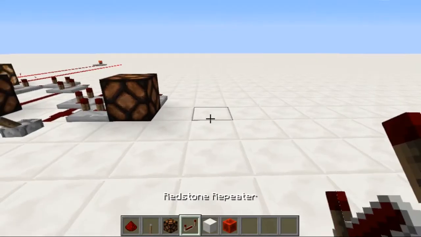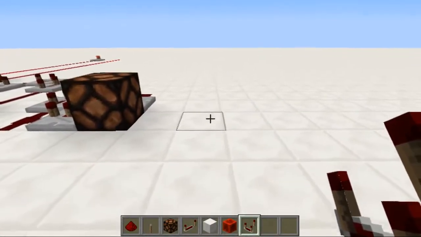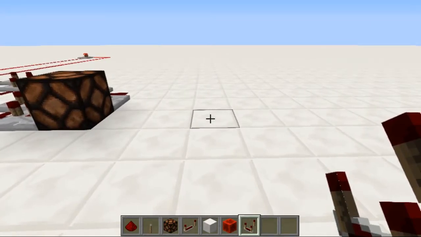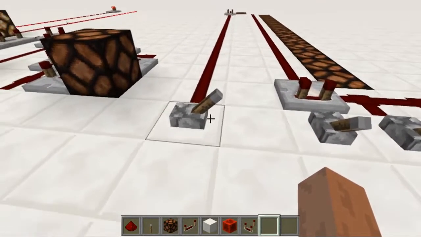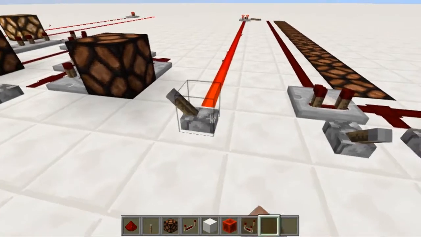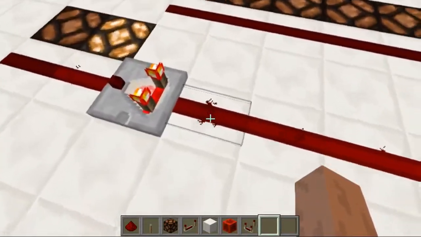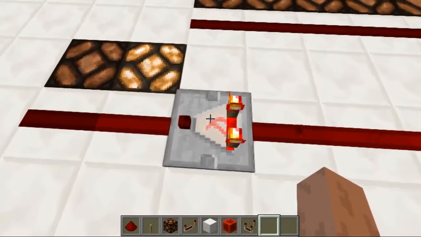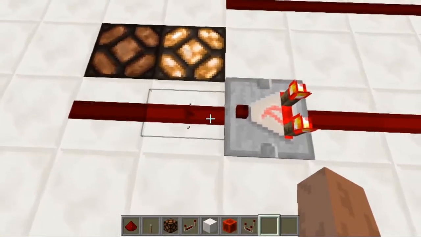The next thing that I'm going to show you is a little complex. So let me finish making the things that I need you to understand, and then I will show you. Okay? So it's ready. Now I can explain. If you look at this lever and I turn it on, you can see the signal is getting here, and here the signal is of 1 strength. A comparator is going to give only the signal strength that it gets. So it is getting a signal strength of 1. That's why it's giving 1.